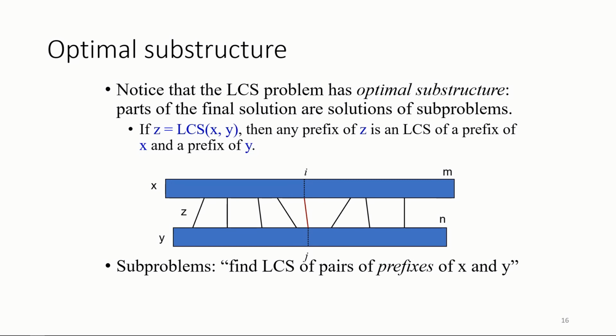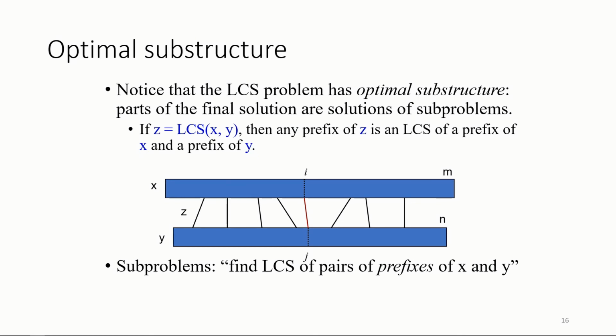The first property we need to consider is the optimal substructure property. What it means is that the optimal solution to the problem will contain the optimal solutions for the subproblems. For the LCS problem, how are we going to define the subproblem? We can imagine two indexes, i and j, for the strings x and y, where i is less than m and j is less than n, shown in the picture here. The subproblem is where we determine the LCS for the string x from 1 to i and y from 1 to j.